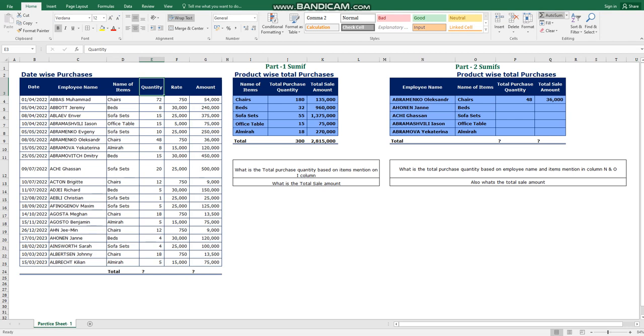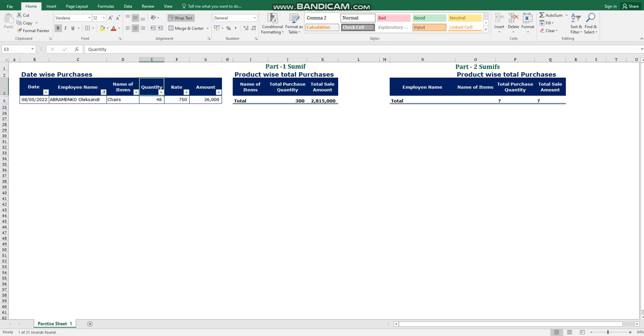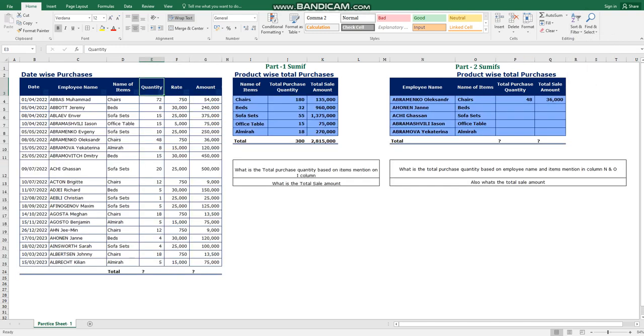Let's check. Filter, Abramenko, unselect all. This is the employee. Okay, 36,000. My answer was 36,000, so it's correct. Just double click here or drag it from here to here, and Excel will automatically find the rest of the name and quantity numbers.